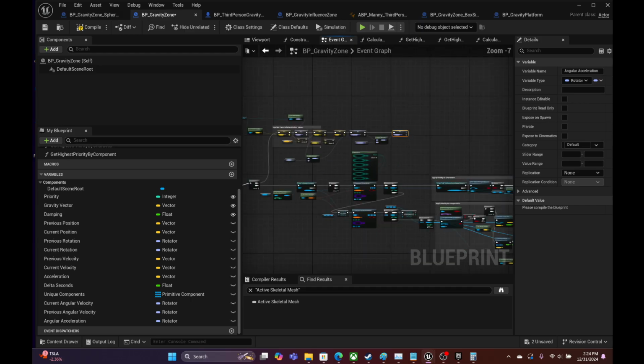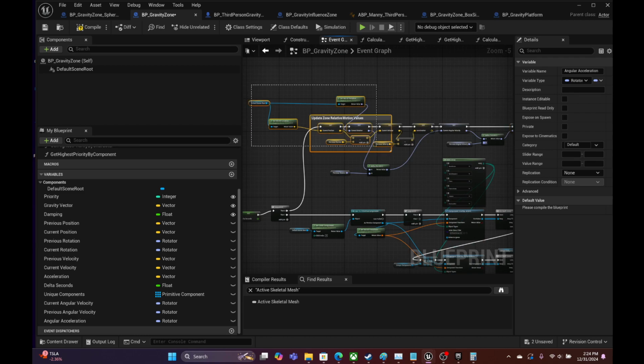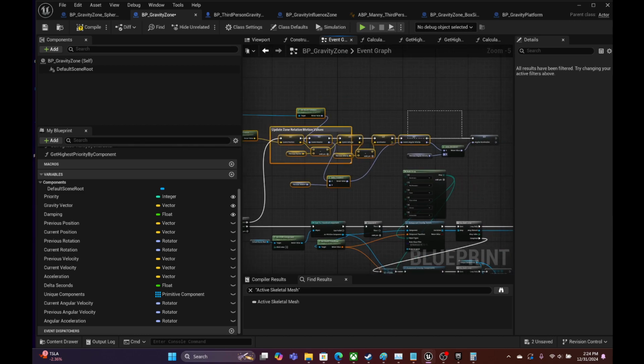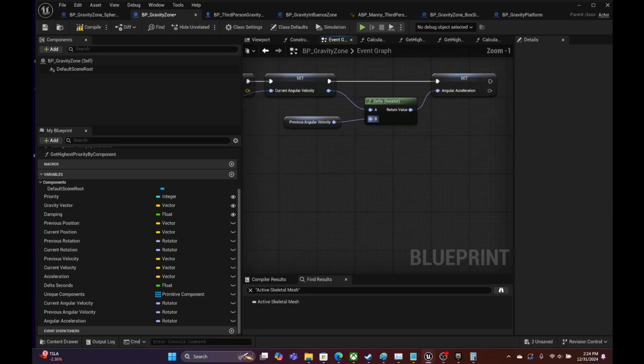Alright, I think that sets everything we would be interested in knowing as a part of this logic. And now we have to set all the previous values to the currents.